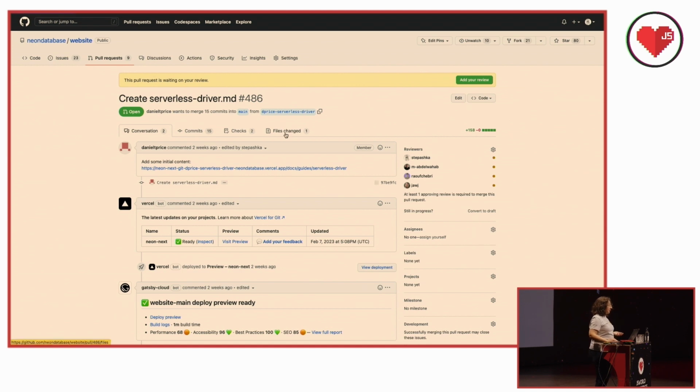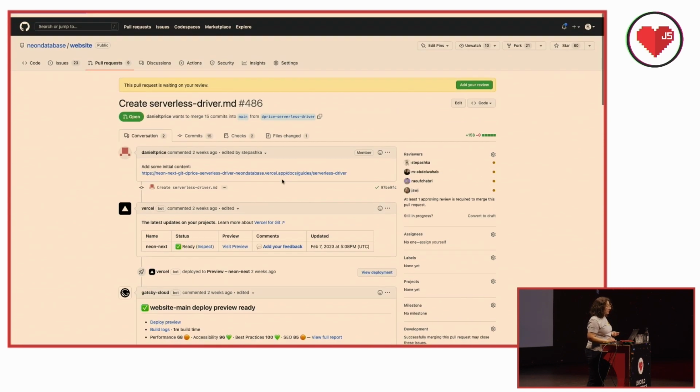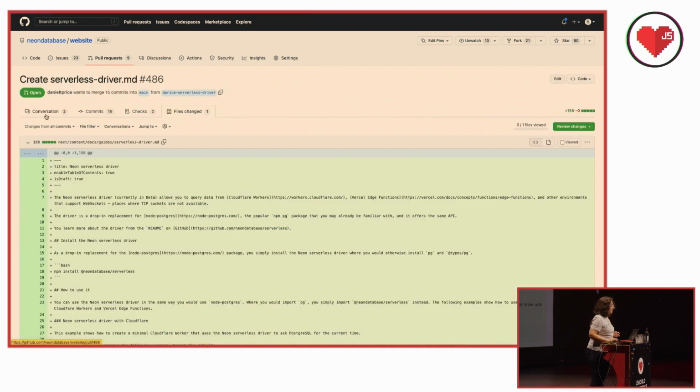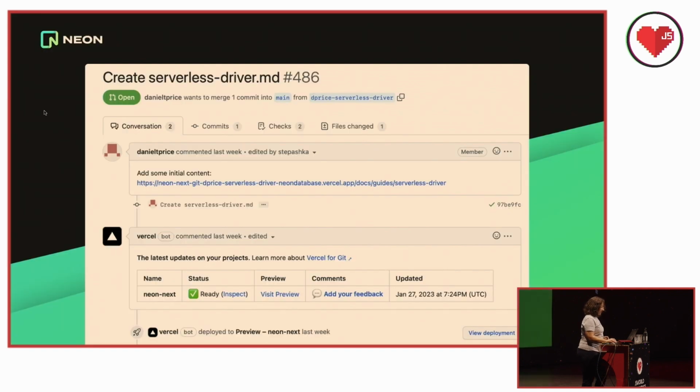So on GitHub here, I can see the files that were changed. He published some Markdown file changes. Maybe they load, maybe they don't. But then also you can see that Vercel picked up this change and has generated a dedicated deploy and application instance for it. So, OK, finally it loaded. So actually, I can see Daniel's change not just as a Markdown file diff, but I can also visit it and see how it renders with the rest of the website. OK, you'll have to believe me that it's possible.